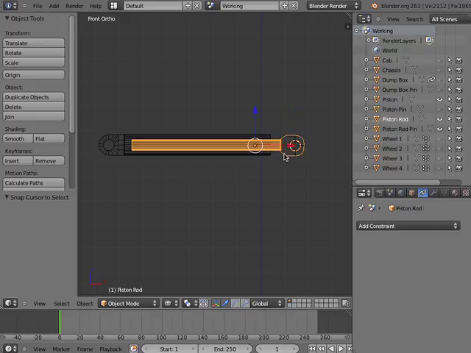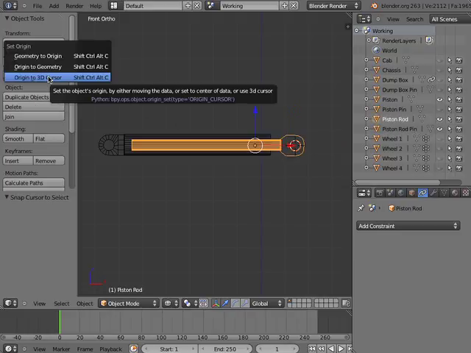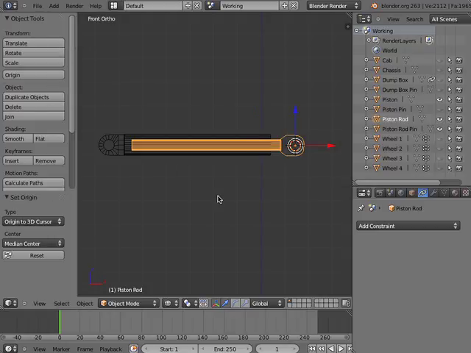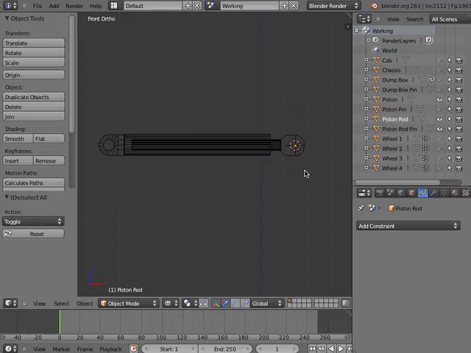I'll then select the piston rod object and press on the Origin button in the left tool panel and select Origin to 3D Cursor. Now the origin point for the piston rod object is at the same X, Y, and Z location as the origin point for the piston rod pin object. I'll now select the piston rod pin object and for the moment hide it.